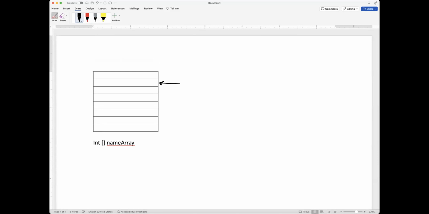And this space, at this point, has nothing in it, and we are going to refer to it as name array. Okay, so that's what's going on inside the memory.